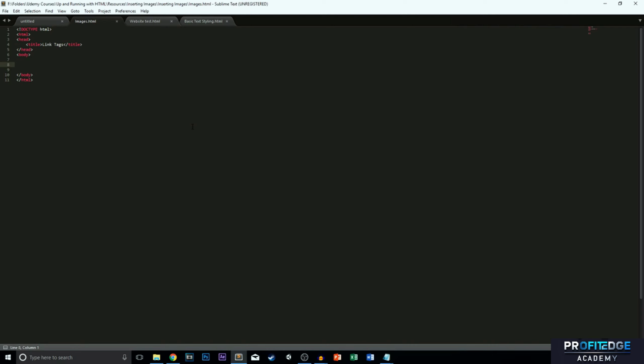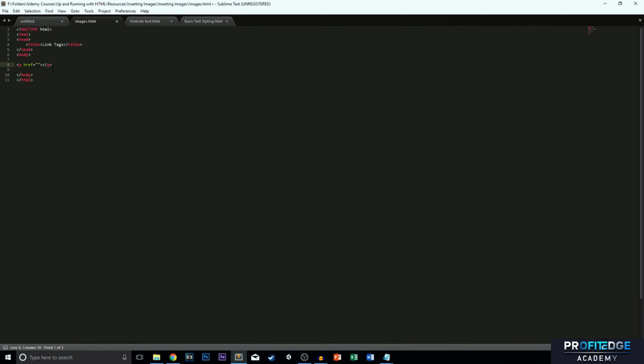Now, the way to create a link tag is just by typing A. And if you hit tab, it will automatically create your tag for you, but always include this attribute. Now I'll explain what it is later, but again, the tag is just A, very simple. There is a closing tag, I'll explain why later, but here you have href. Now what is href? It's an attribute that the browser needs to know where to send the user when the link is actually clicked.